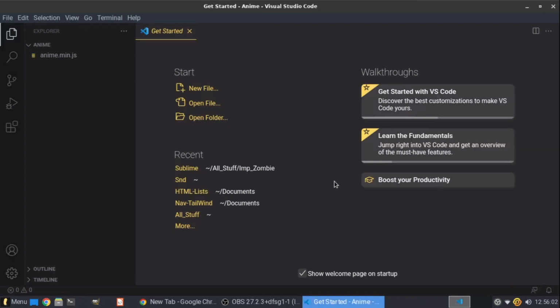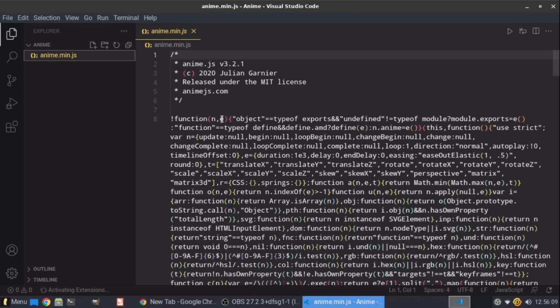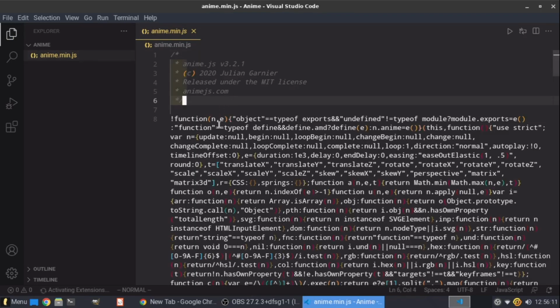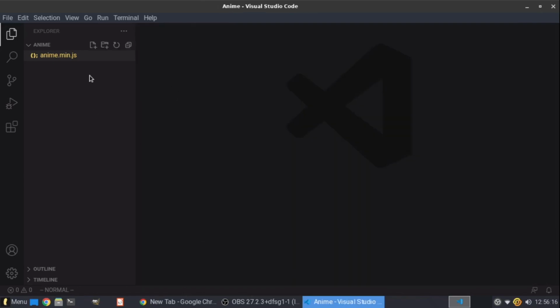And then we also close our file manager. You see that we now have an anime.min.js file, which just contains all of the AnimeJS source code. We're going to put this into good use right now.